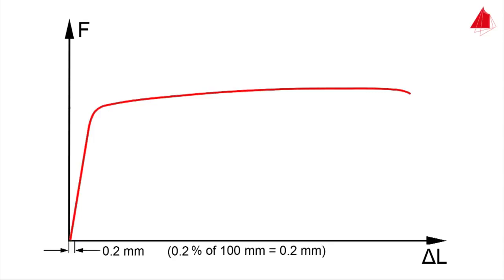First of all, the elongation that corresponds to 0.2 percent of strain has to be computed. For an initial gauge length of 100 millimeters, the result is 0.2 millimeters. In the force-elongation diagram, a straight line parallel to the elastic line is drawn through the offset point of 0.2 millimeters of elongation. The force at the intersection point of the offset line with the force-elongation diagram is designated as Fp0.2. This is the force that causes a plastic strain of 0.2 percent. The 0.2 percent proof strength Rp0.2 is equal to Fp0.2 divided by the original cross-sectional area S0.